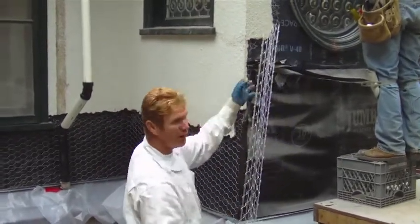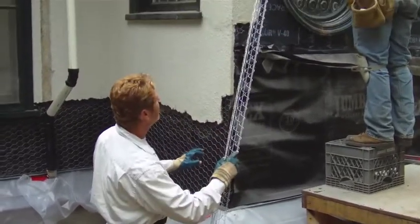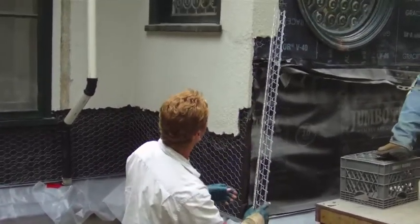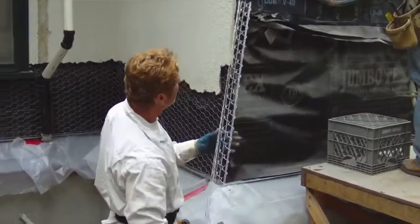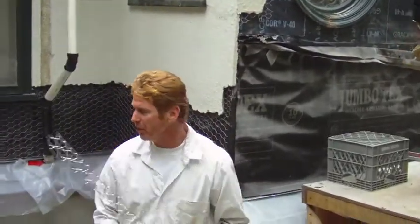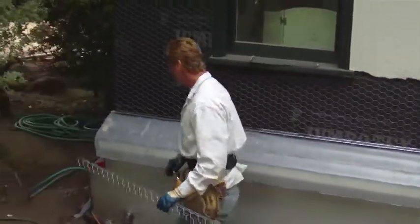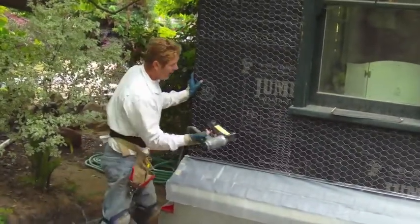I instructed them: if it were me, take the whole thing off. And when they did, underneath was all rotten — you could just grab the wood and it would come right out. There was a lot of rot down there. So I said, now that I'm coming in, you have to do it properly, otherwise I'm responsible for this. The guys who did this 10–15 years ago — this is the right way to fix it. They fixed all the shear wall. Amazing work — Jose, excellent carpenter.